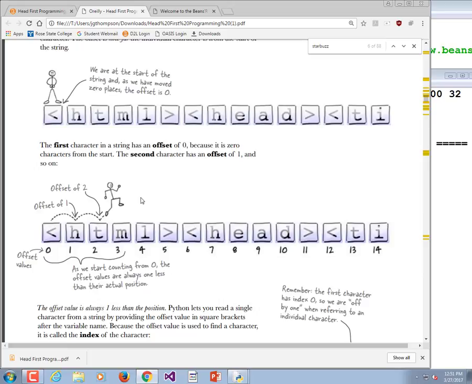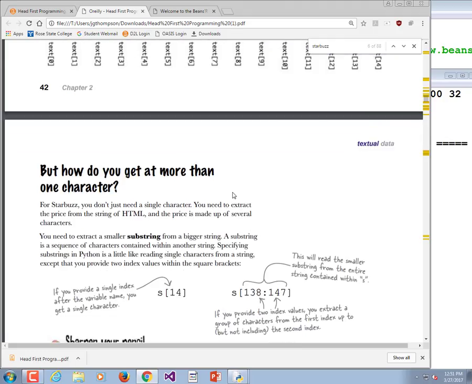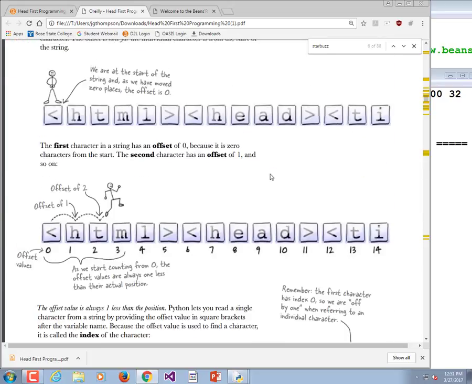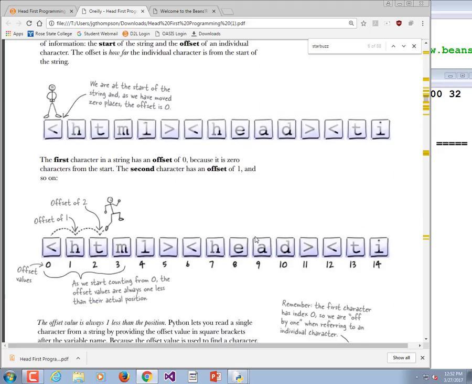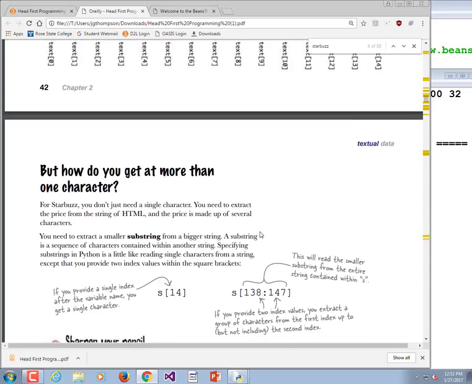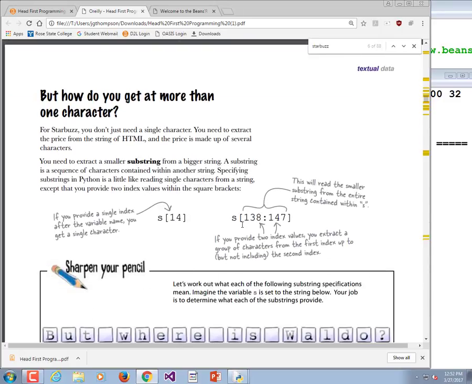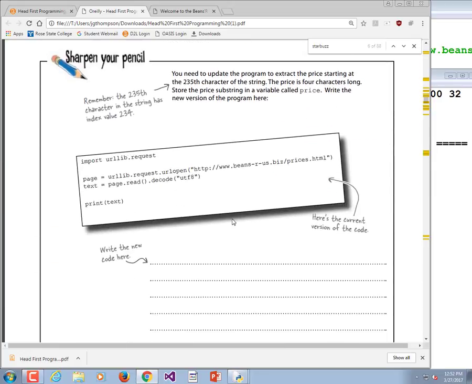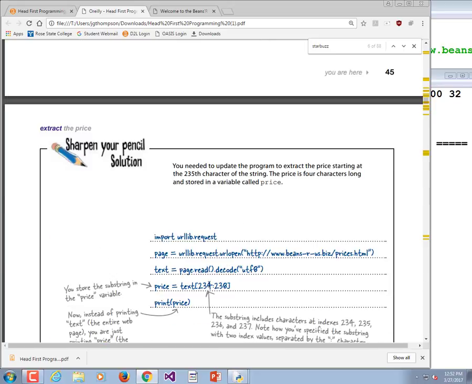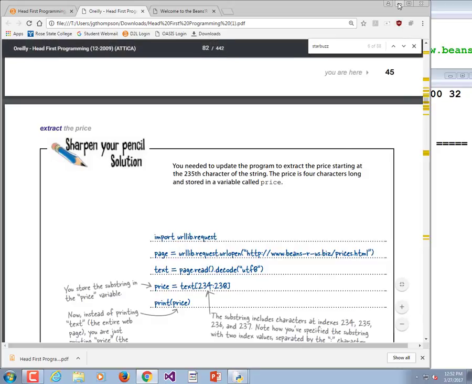We need to know the address of the dollar sign, what the index value of that dollar sign is. And I'm hoping that they tell us, although last time I looked at this, they gave us a wrong number and we had to find it. So we're going to look, scroll, scroll, scroll. In the string, we're going to look at position 234 and see if it's a dollar sign.